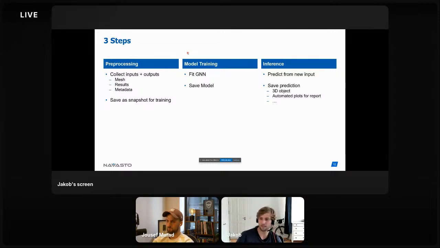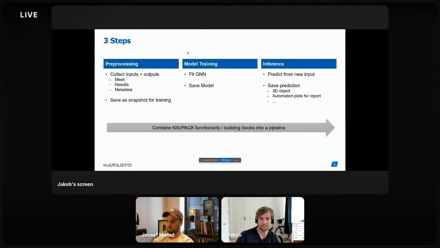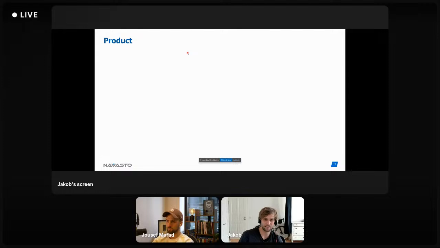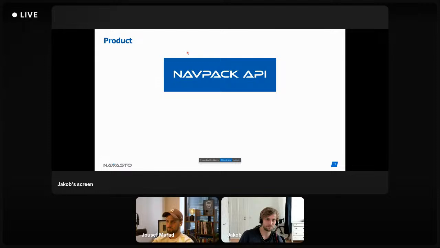We can also just make some images for a plot or report, whatever we like. So at the end, you can imagine this process of training and using a graph neural network on CFD data as a pipeline where you just combine different building blocks that you need to make this process happen. And this is why we also decided to create quite a flexible product.